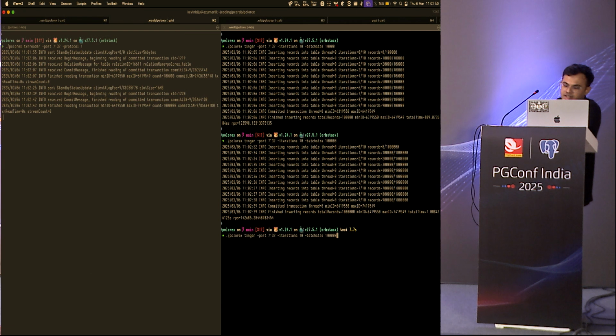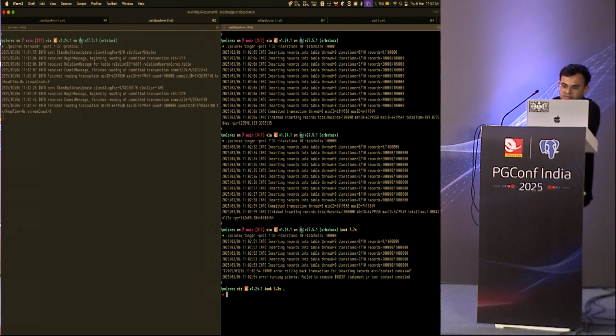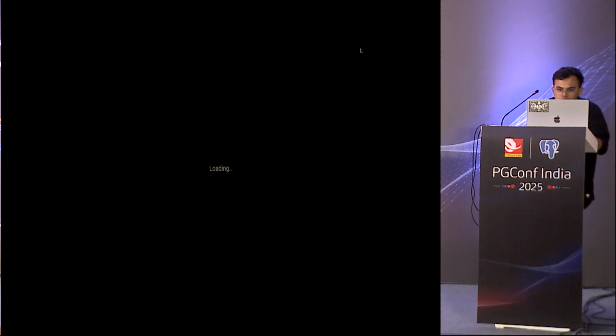On the other hand, if I start a transaction and I stop it, the transaction never appears, because it's a rolled back transaction, which is not sent on the protocol. That is how version 1 pans out. So let's go back to the talk.